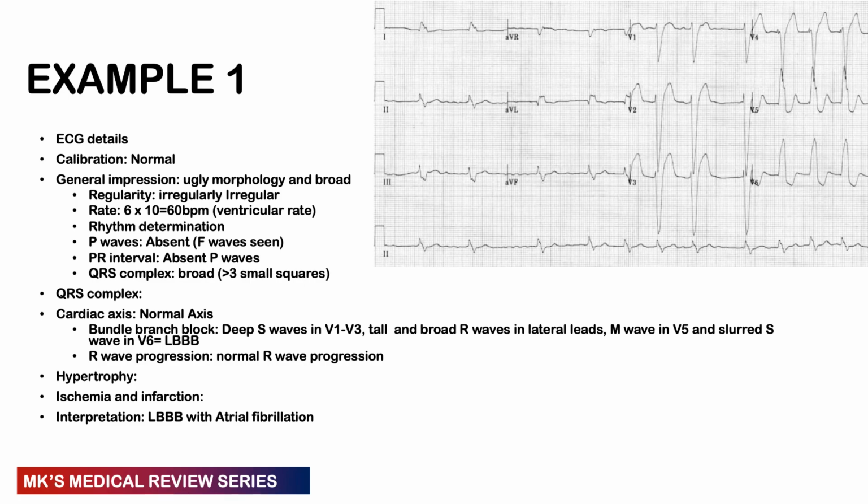So remember, for our irregularly irregular rhythm, we're going to be counting the QRS complexes on our 6-second strip. From the beginning over here, we can count about 30 squares. So if we count about 30 squares, maybe it ends somewhere here. We count the QRS complexes 1, 2, 3, 4, 5, 6. So we have 6 QRS complexes in our 6-second strip. So we multiply that by 10, because that's how you calculate the rate in rhythms that are not regular.